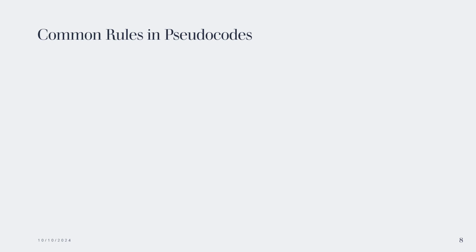Now let's talk about the common rules when it comes to pseudocode. When we are designing a pseudocode, make sure we are using plain language that is easy to understand. The language must be very concise and precise, and make sure you are not making it complicated. Make it simpler and very understandable. That is one rule when it comes to pseudocode. We have to use very plain language.